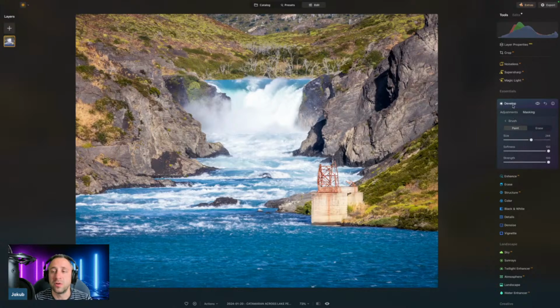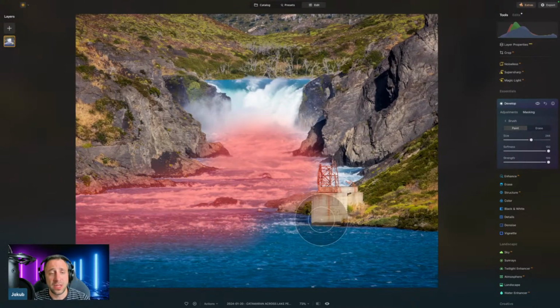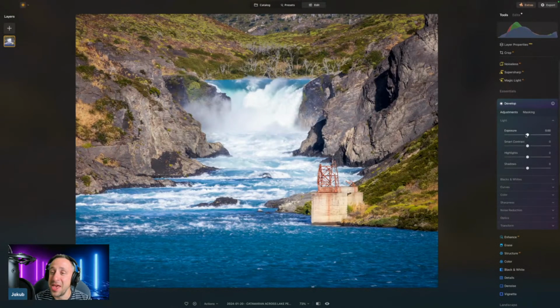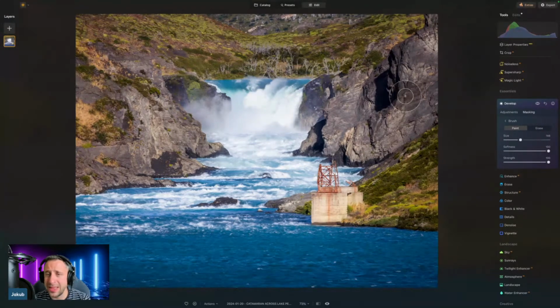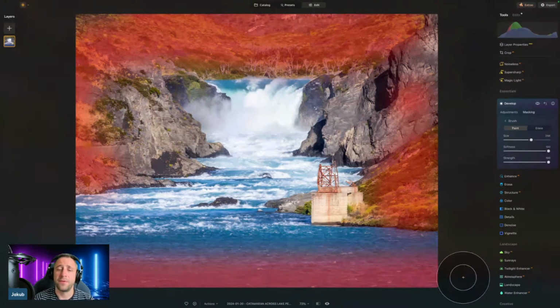In this case, we're going to make part of the image brighter, and then we use a mask and brush, and we're just going to brush over the areas where we want to add more attention. So let's say that it's the river and maybe also this part of the rock. In opposite, you would make certain parts a little bit darker. So I think somewhere about minus 0.3. Again, into the brush, make it a little bit bigger, and then brush over the areas which you want to make darker. So maybe the top and the sides here, and maybe also the foreground here.